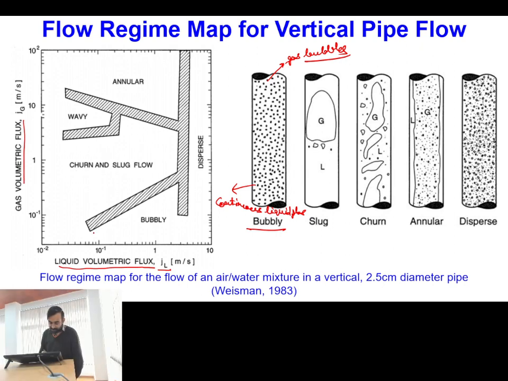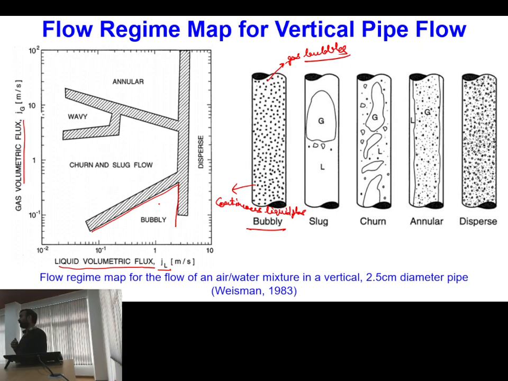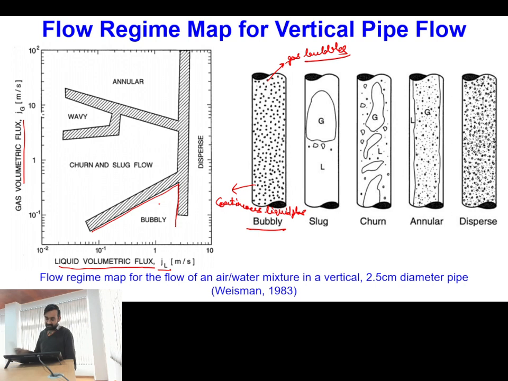Okay, so typically if you see the bubbly flow regime we are finding in this area, and this area is characterized by somewhat, you can see in this particular area your liquid flow rate is high and gas flow rate is actually very low. Okay, so if your gas flow rate is low, then you will be finding that gas will not be able to come as a continuous entity in the pipe. Rather, it will be coming in the form of small discrete entities. Okay, and considering the fact that within our control volume or within our system of observation, which is pipe in this case, majority of the fraction is actually covered by the continuous phase, and we have small amount of gaseous phase present in the form of bubbles.